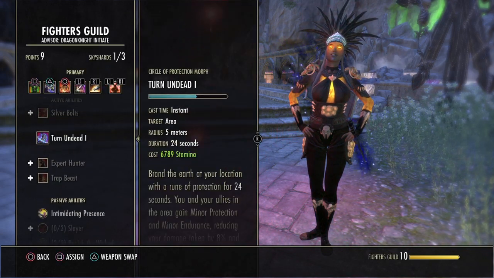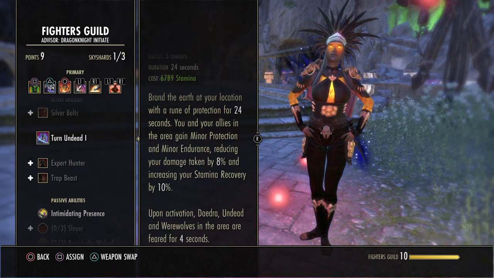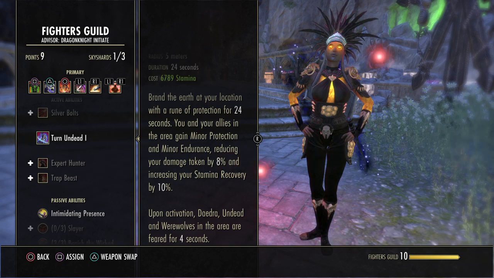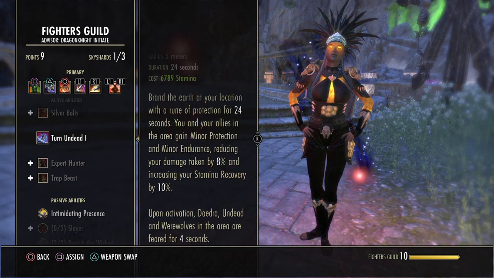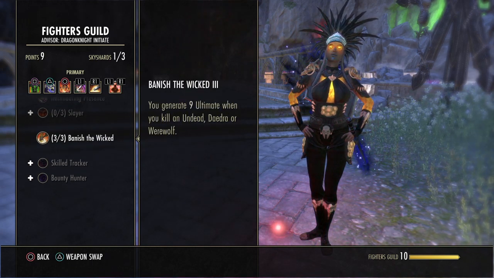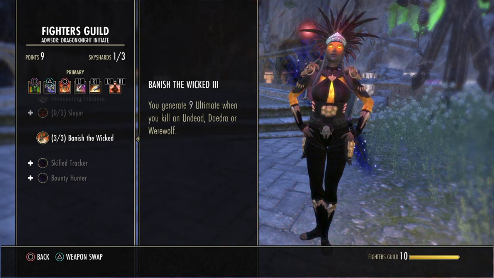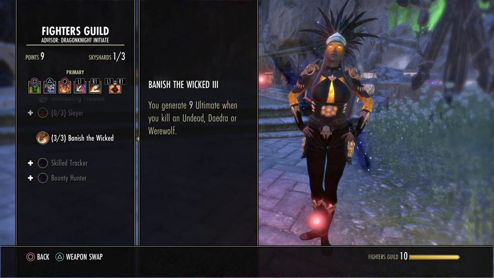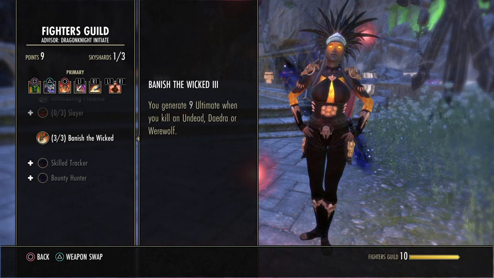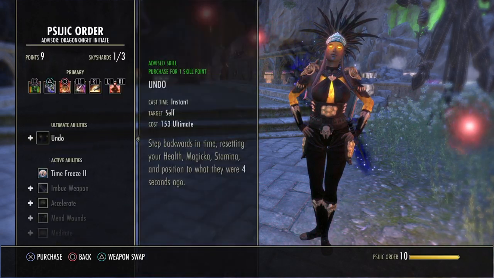Alright, the Fighters Guild. I do have Turn Undead. It's another situational one. I'm still kind of playing with it. It increases my stamina recovery and reduces damage taken. So it's one of the situational things. But I have the Intimidating and I have the Banish Wicked. The Banish Wicked is when you kill Undead, Daedra, or Werewolf, you gain 9 ultimate. So that ties back to when you use your Ice Staff or you deliver the last killing blow, you're going to gain 9 ultimate. So this build is gaining ultimate like crazy and resources like crazy.